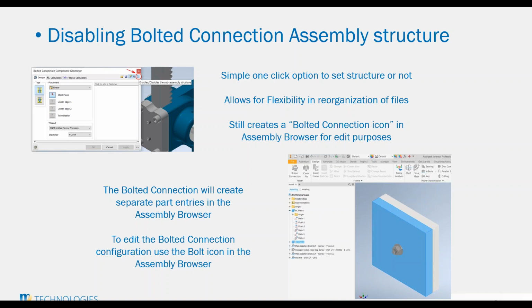If you were to right click on that part, you would have the edit from the design accelerator. If you were to do that on the washers or the nut, it does not give you that option. So, a nice feature. It allows you to break these all out and stuff them in a folder if that's what you want. Again, trying to give you some flexibility in how these are inserted.